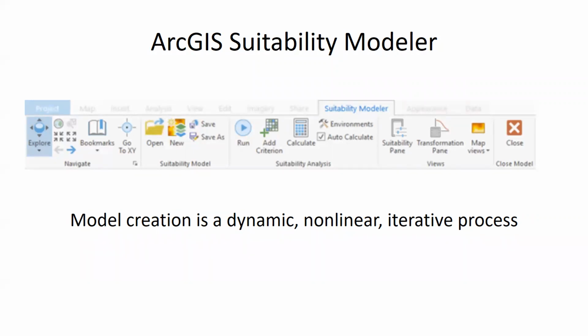If you'll allow me this example, it's not like a layer cake, where you put the layers together and then the cake is ready to cut into, and you enjoy it, right? It's almost as if you're making a sheet cake of all these various layers, but you need to continuously replace the layers and make them better. That's what I mean by a nonlinear and iterative process, because you may generate a suitability surface, then go out and begin ground truthing and find that the areas you've generated do not actually fit the purpose of what you're trying to do, in which case you need to go back to the model and replace the layers.